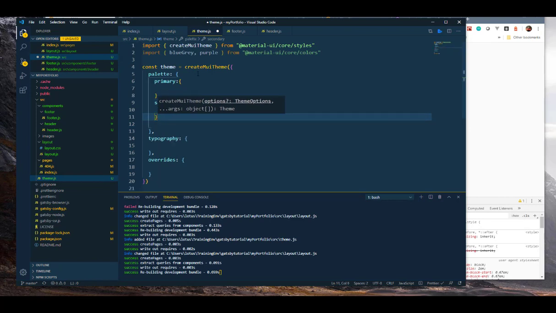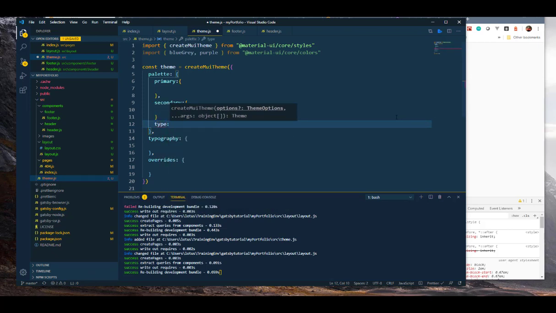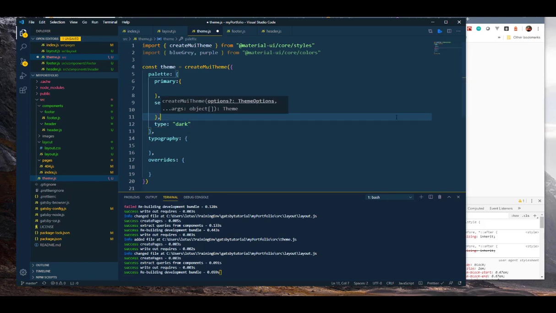There you go. Now one more thing I want to add down here is called type. Before we get into the primary and secondary, MaterialUI has 2 types of themes, light or dark. If you do dark, it will automatically make a lot of your component styles contrast with a dark background and a light text on top of it. And that is kind of what I'm using. So I'm just going to inject that in as a string because that's the value of it. Don't forget the comma up here.